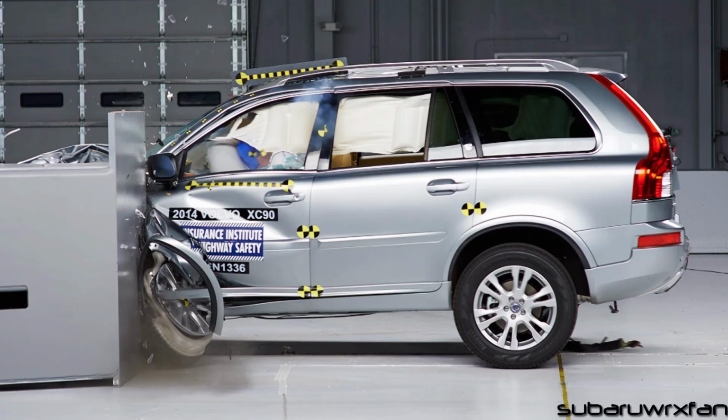And the last thing is that IIHS, which is the Insurance Institute for Highway Safety, they just gave a Top Safety Pick Plus award to the Volvo XC90, which, first off, that Top Safety Pick Plus is especially hard to get. It's this new barely frontal overlap crash test that puts cars through a lot of stress, and most cars aren't engineered to handle that kind of hit very well. And this is a 10-year-old Volvo, and it just passed with flying colors.